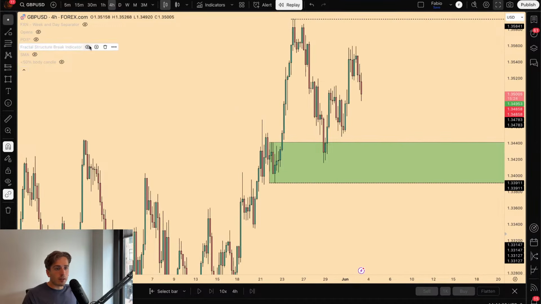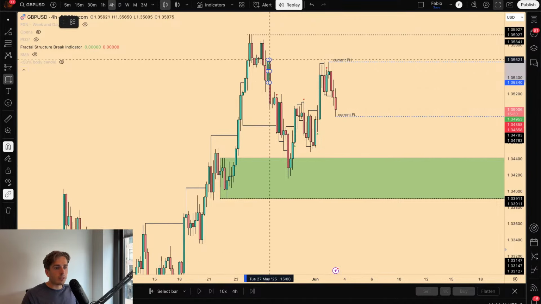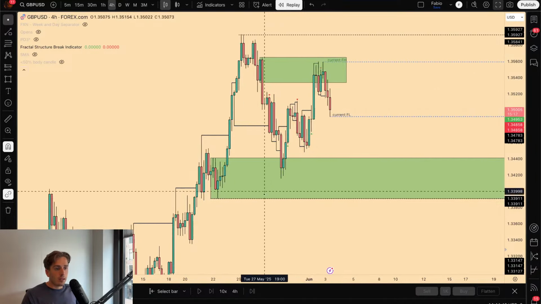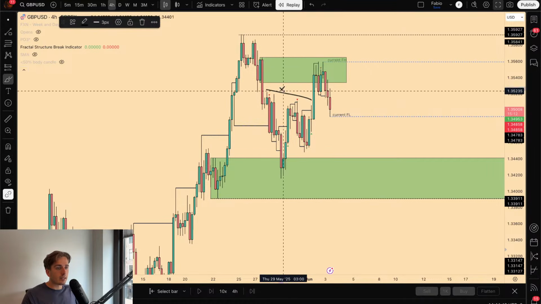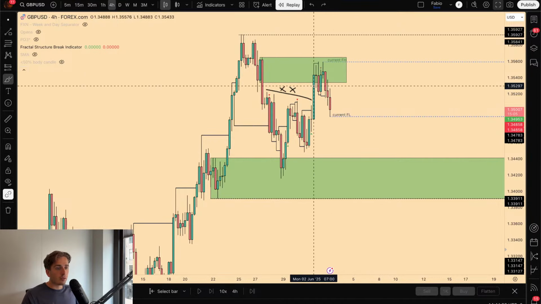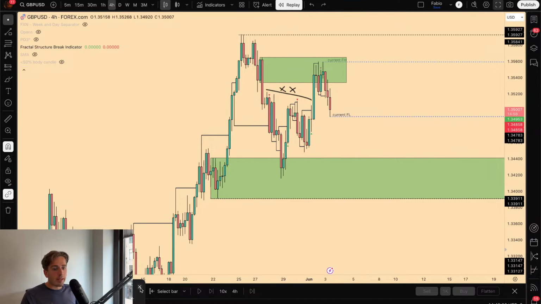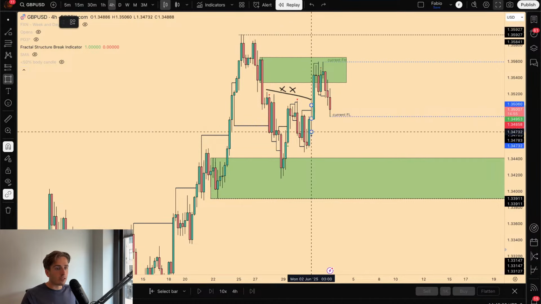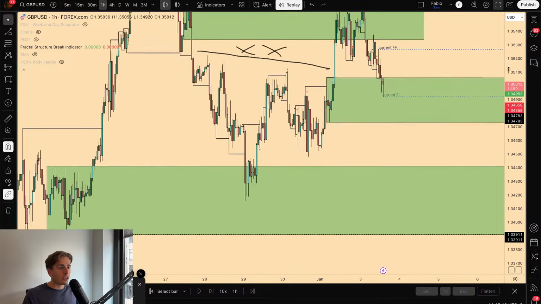We can see very clearly here that we had a tap into this supply zone over here, and this supply zone has now pushed the market down lower. We had descending highs here acting as liquidity, and we had a 4-hour fractal structure shift bearish. So first fractal bearish shift retraces in towards the imbalance, and then again another bearish fractal shift over here on the 4-hour time frame, making it push down in towards this demand zone, which I mentioned again in the London Outlook.